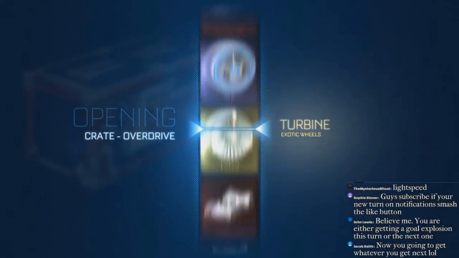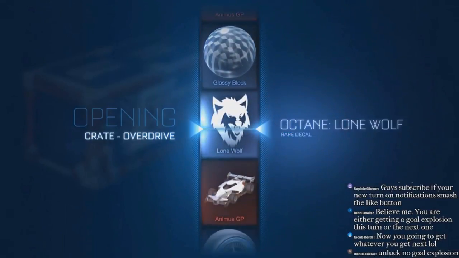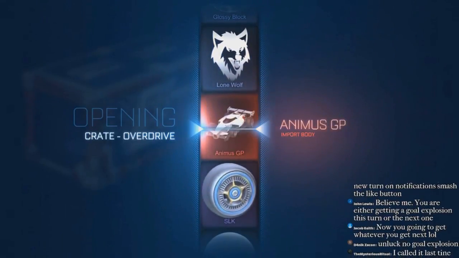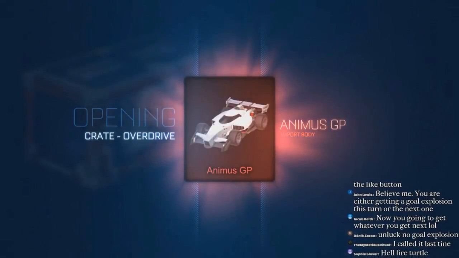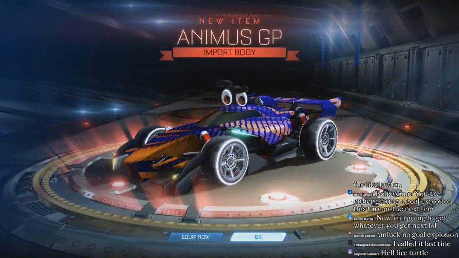Believe me, you're either getting a goal explosion this turn or next. This guy turn. Got a crimson thermal import rocket, Animus GP. Yeah. I didn't know you could get those painted. Yeah, I got a great data stream.